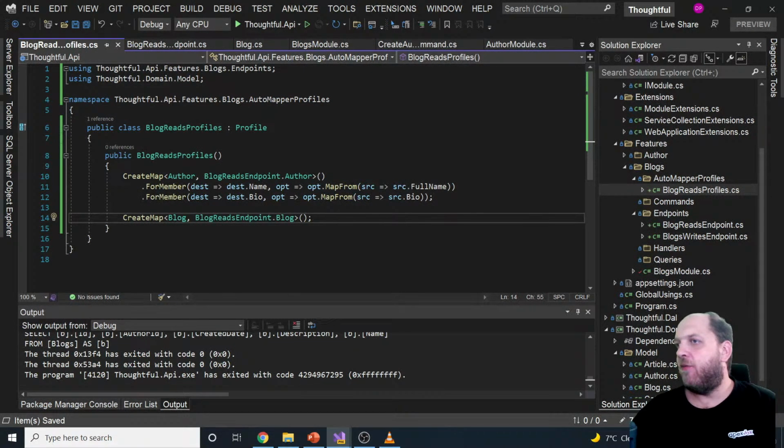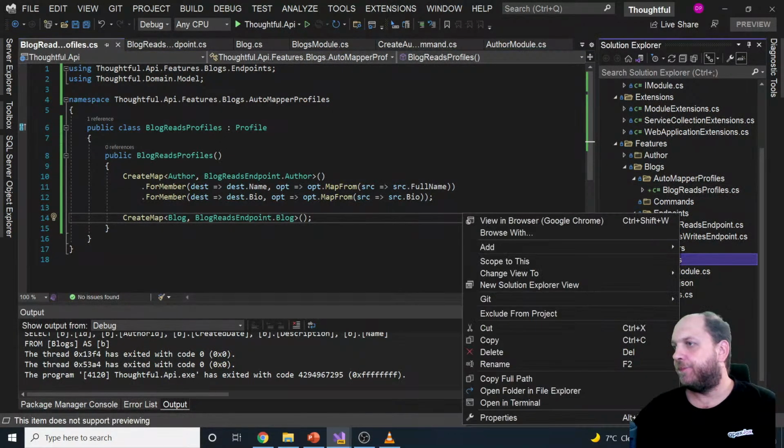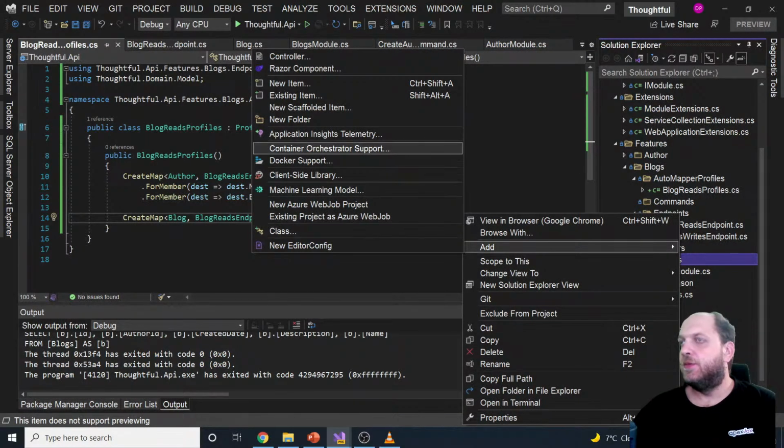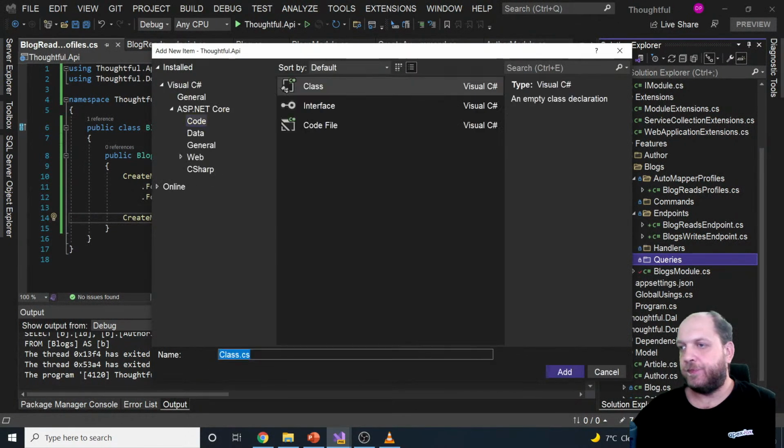So now that we have the DTOs and the profiles, let's go create the query for the get all. No, where is this? A class, I guess.